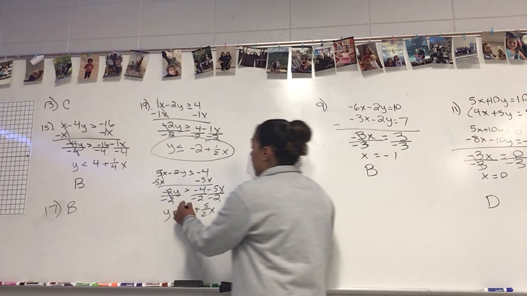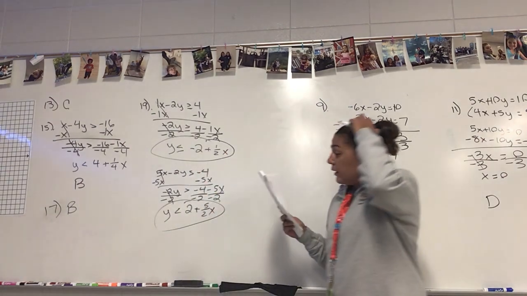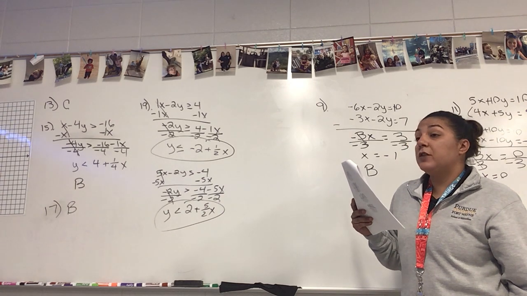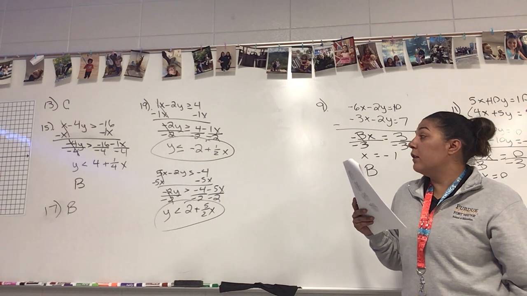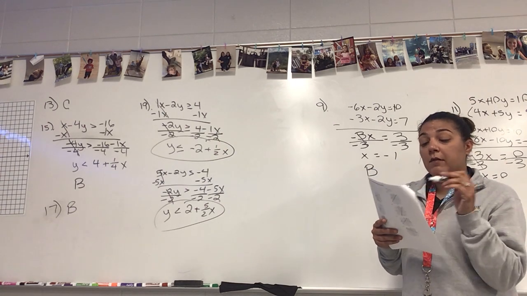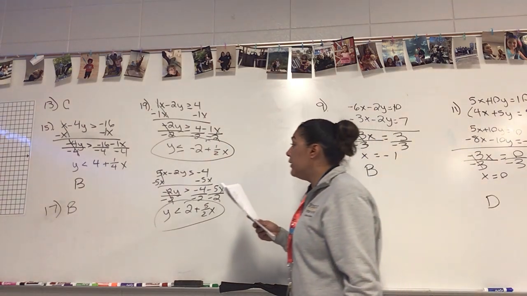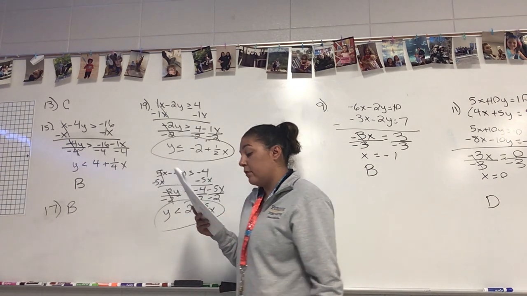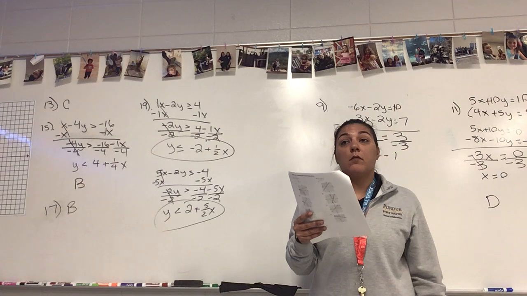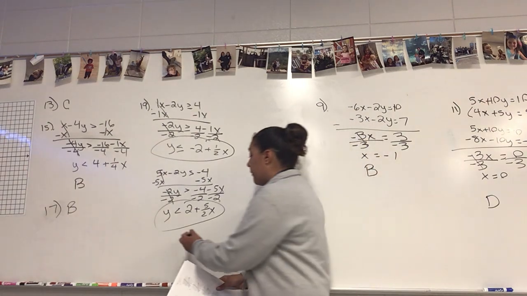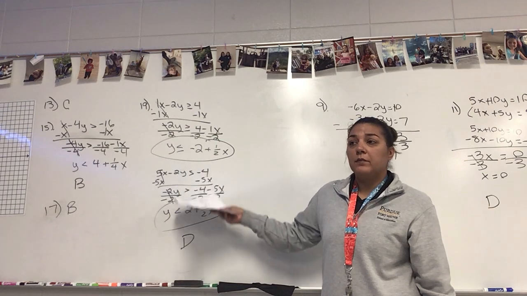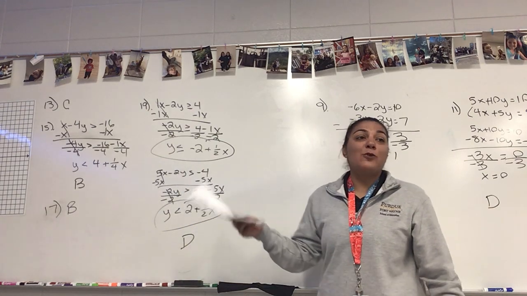So start with the first line. Look at A. It should be the shaded, or the solid line. Does it start at negative 2? No, cross it off. Look at B. Does the solid line start at negative 2? No. What about D? Yes. So it's going to be D. So did you really even have to do all this? No. So check as you go.